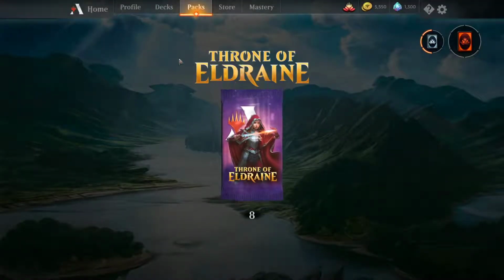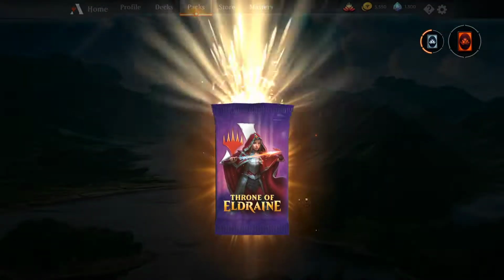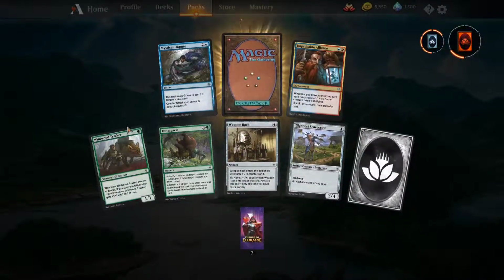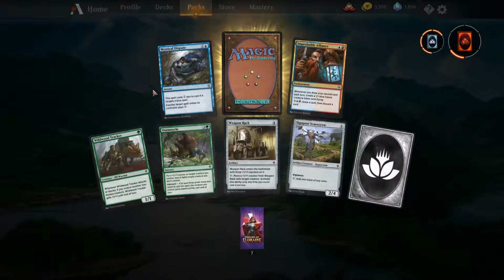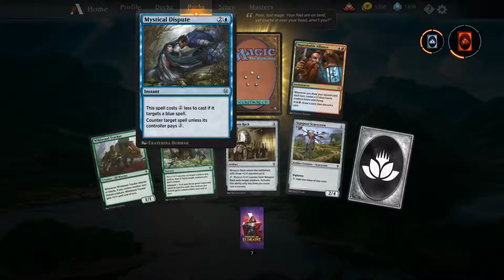So I think we're going to look at some of the packs here. It looks like I have 8 packs built up. I got some of those from playing, etc. So let's take a look at some of the stuff we got here. We're still sticking with the red-blue theme for now.